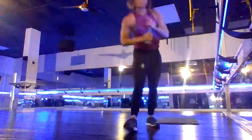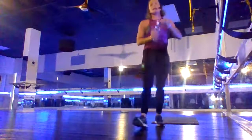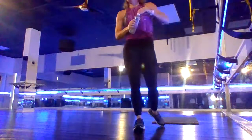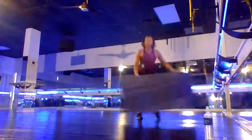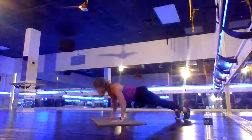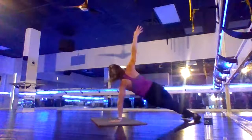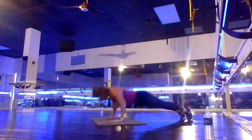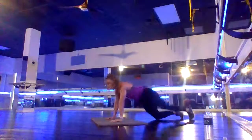We have three exercises we're going to do back to back for 45 seconds with no rest. We're going to start on the ground and do a T push-up. You can do these from your knees or your toes — just use your best form and get full range. Push down and then reach up, elbows come down and then reach up. Elbows go back behind you and you reach one arm, then the other. If you're doing it from your knees, you just straighten the leg as you reach up.